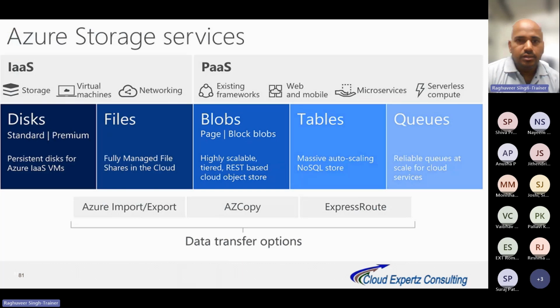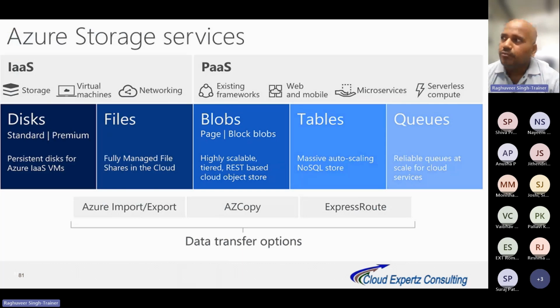Then comes PaaS. PaaS basically means that the service belongs to them and data belongs to you, right? And you don't build that service, it's already there. IaaS basically means you build the service like virtual machine. You provision a virtual machine, then you install application and you store data into it. So that's IaaS. PaaS, the service belongs to them and you don't provision the service. You directly use that service to store your data or host your application.